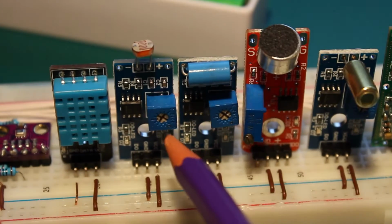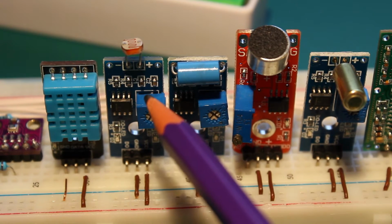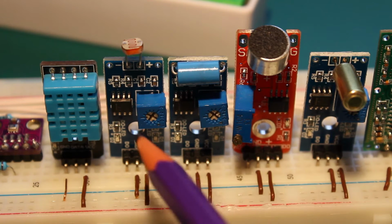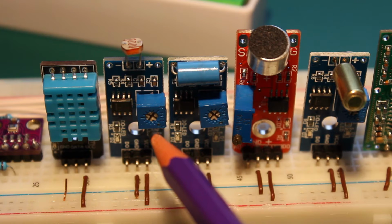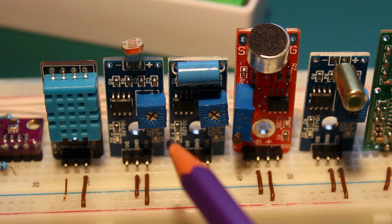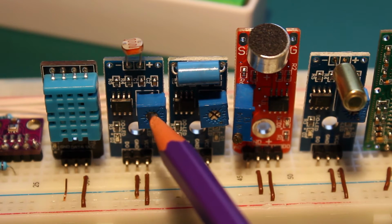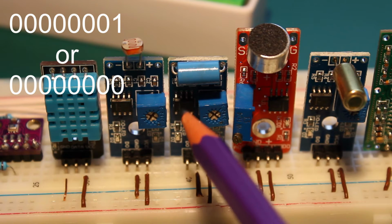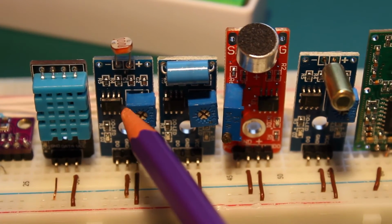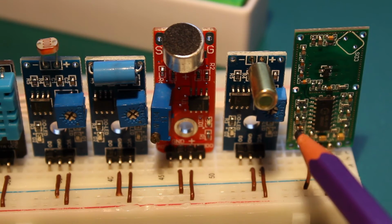Then all these are bits, because it's either high or low, but you cannot transmit bits in a digital transmission. The minimum amount of information you can transmit is a byte, so I'm using a byte for each of them. You could do this more intelligently by making a word, grouping bits into a byte to represent all the sensors, but the amount of information is so tiny that I just used a byte for each of them. So the byte is either 10000000 or all zeros to represent high or low. It's 1 byte for each of these, 5 bytes in total. In total, we have a struct of 17 bytes.